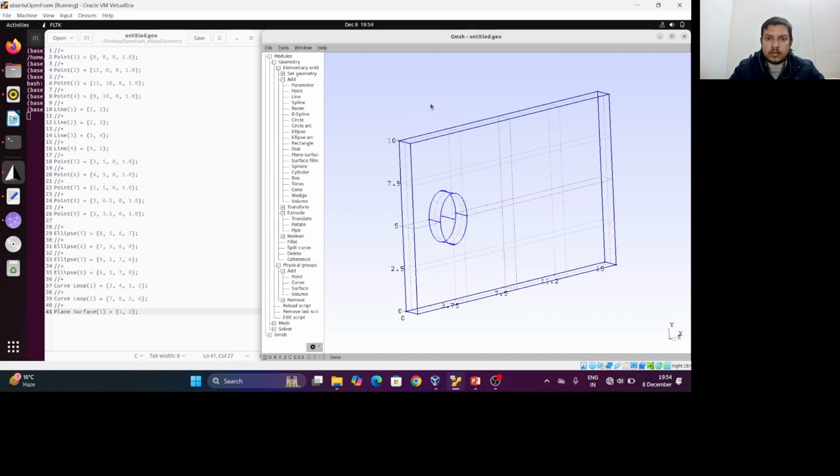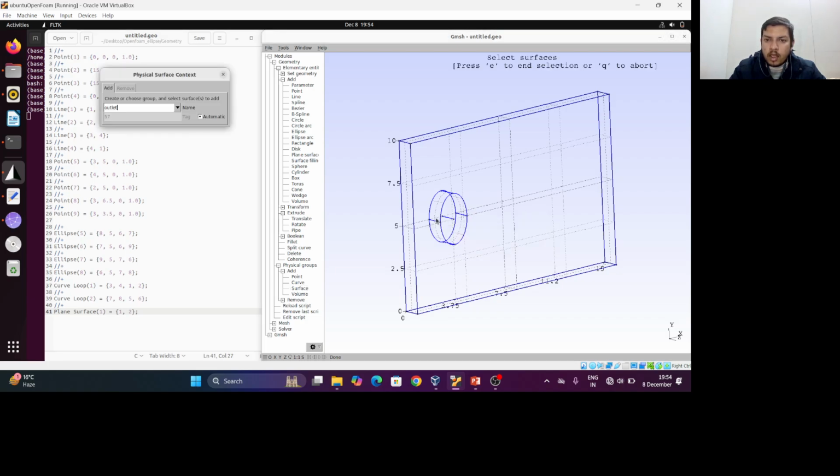Now we will name the surface of the ellipse.